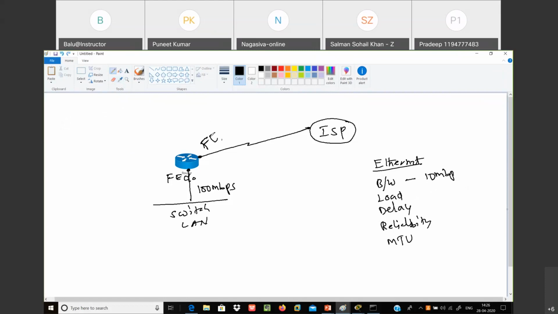That is FE, fast Ethernet 0/port number 1. Now, is fast Ethernet 0/1 an Ethernet port or a serial port? Which type of port is it? The Ethernet family: Ethernet, fast Ethernet, gigabit are all the Ethernet family only, right? But if I connect an ISP cable to a LAN port, can point-to-point protocol be supported?